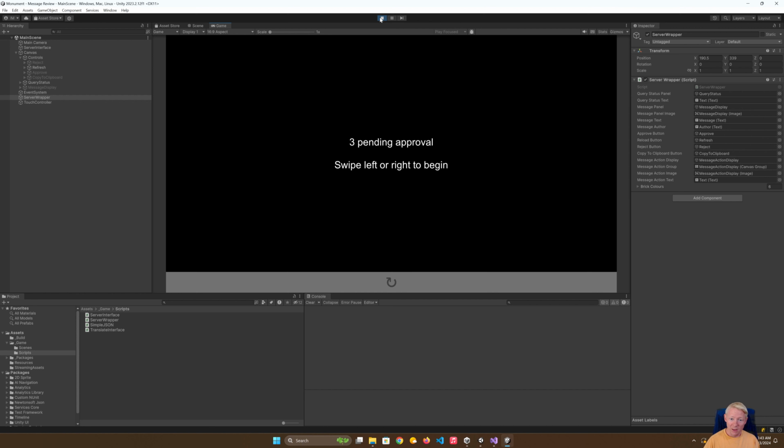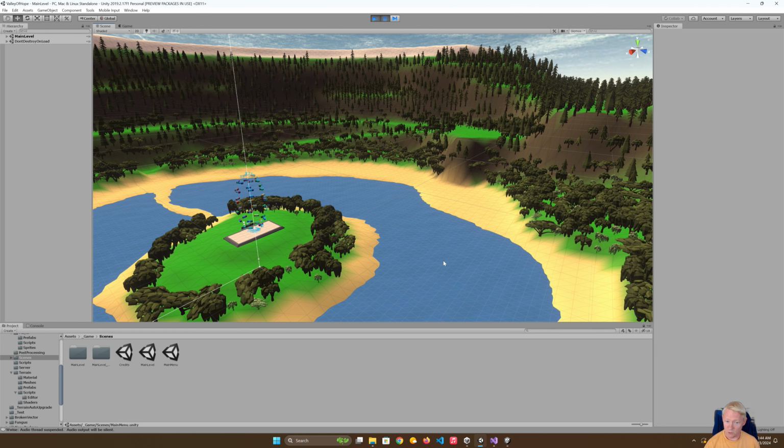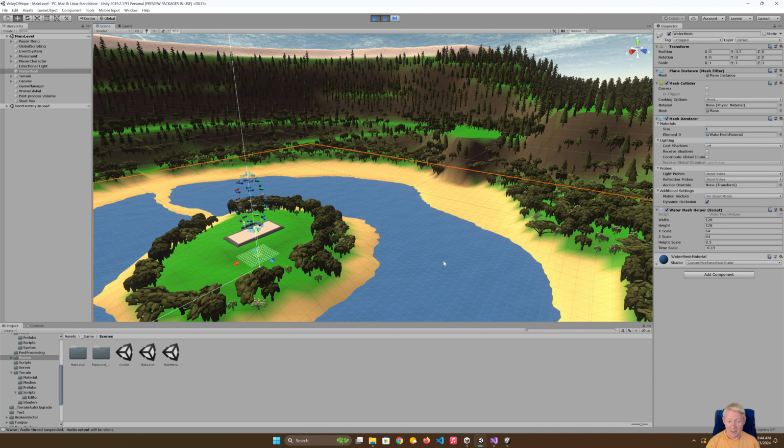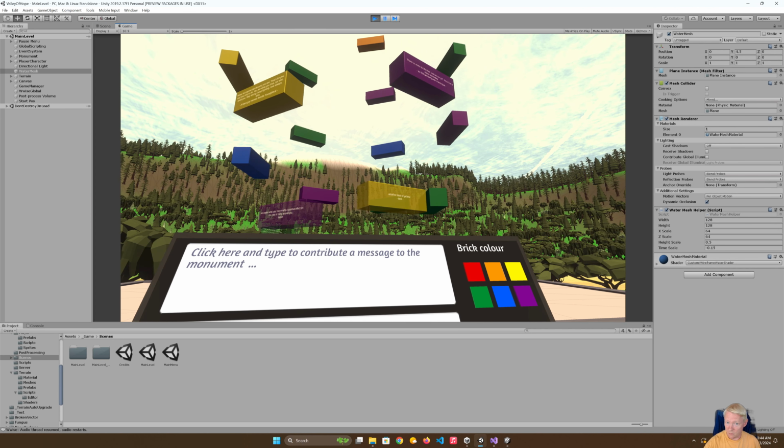So the messages would go up. They would be in the unapproved state. No game ever actually pulls down any messages that are not in the approved state. So ones that are unapproved never actually even make it onto the user's computer. The server, when they're requesting messages, enforces that. Again, the only interface the game has access to can only give you back approved messages. So this allowed me to control and manage it, so that if the message was appropriate, I would approve it, and then that could appear back in the game for everyone.